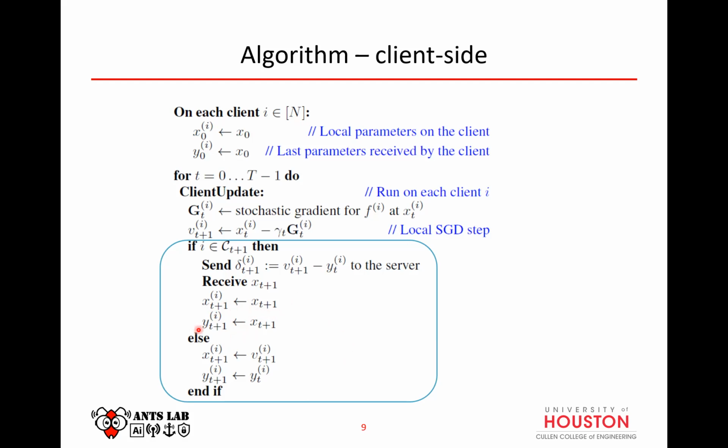If the client is not participating in a given round, then the X_T is still updated with its own update, the V_{T+1}, and the previously received Y_T becomes the Y_T in this round. So when the client is not participating in the given round, he can still be updating his own X and Y, his own model parameters, so that in the next round of training, when he decides to participate or when he has enough resources to participate, he can use the latest parameters that he had to continue the training. So this paper shows that by doing this one small step, the convergence can be improved, and they are able to achieve the same results as the synchronous or the normal way of federated learning. So this is the other extra thing that they do.